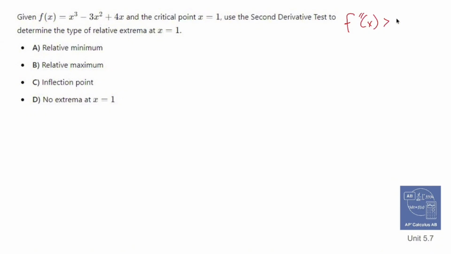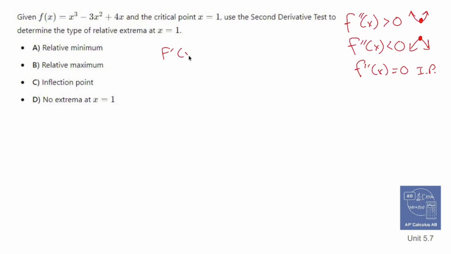So if the second derivative is a positive number, that means it's concave up, which means at whatever point you're talking about, you're going to have yourself a relative minimum. Okay, if you take the second derivative and your number is negative at that point, you're going to have something that's concave down, which means that point is going to be a relative maximum. If it's equal to 0, I'm sorry, you've got nothing. Okay, you've got yourself a good old inflection point, because it's neither. Okay, so what we have to do is take the second derivative.